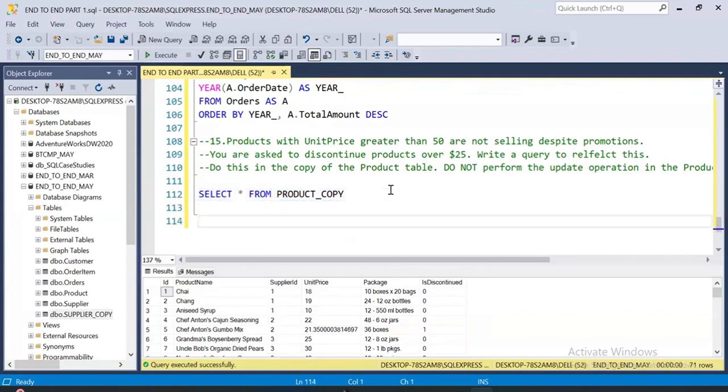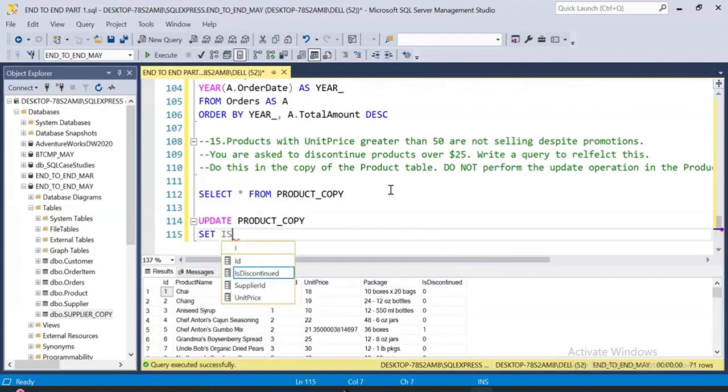Update. Update what? Product copy. Set. Set what? Is discontinued. Good. Is discontinued equals to 1.